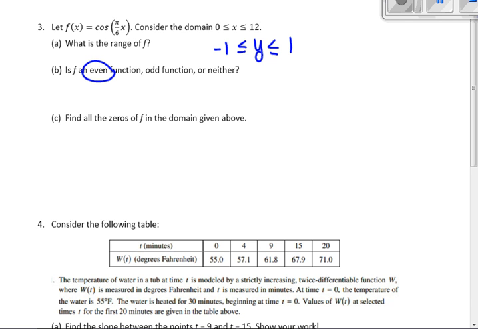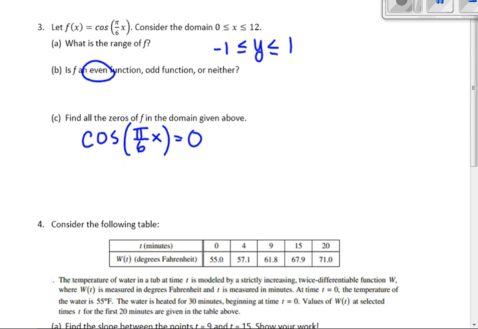Okay, find all the zeros of the function in the domain given above. So what I want to do is solve this equation. And there's a couple ways, I guess, to do that. This is the way I see it, and I think it's the easiest way. On the exam, this comes right out of, I think, question 5 out of last year's exam. That is on Schoology, if you want to go look at the original question. It looks a little bit different than this, but you basically have to find the zeros, and you would get a point for making that statement. Then you get a point for finding the zeros.